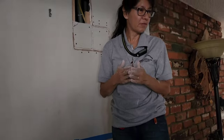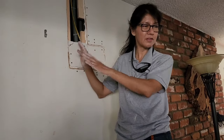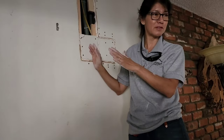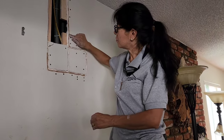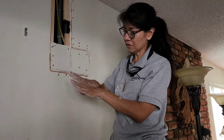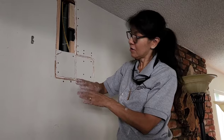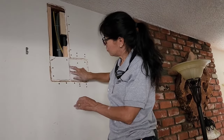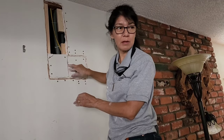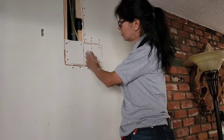My biggest mistake, I used to think that you need to cut it so perfect that you can put it back in place and it'll be perfect, but it's a big mistake. I'll tell you why. When you cut it out, the edges are going to be even, so there's no room for your drywall mud. When you cut it this way and you have gaps, your mud goes in between. Then you can tape over it. One piece. It actually welds the two pieces together.